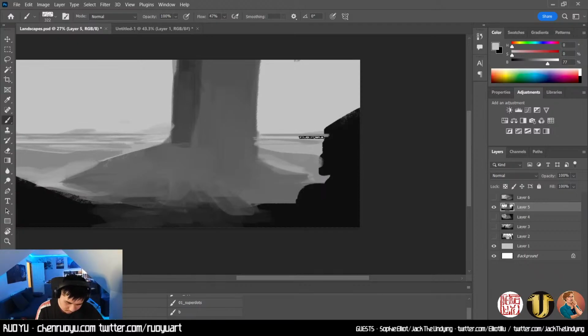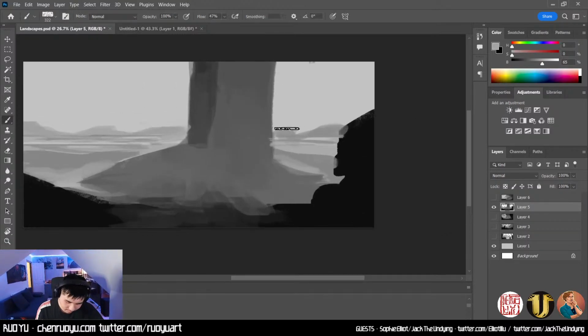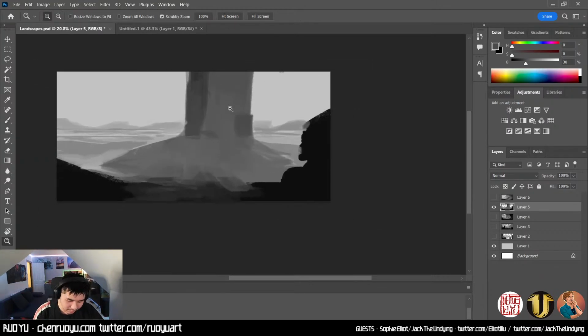You're totally right, because it's hills, right? You have changes in gradient and value. Yep, that adds stuff to glom onto and look at. Very good. And once you've built up a decent value structure, you can always start thinking about lighting. You start adding shadows. You start adding spots of light.